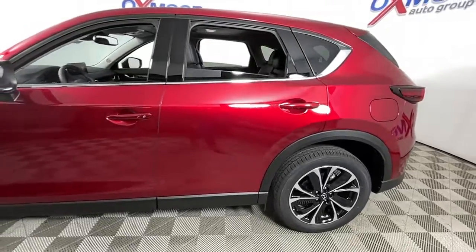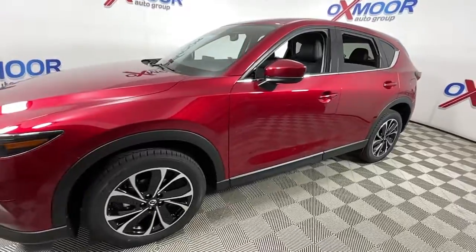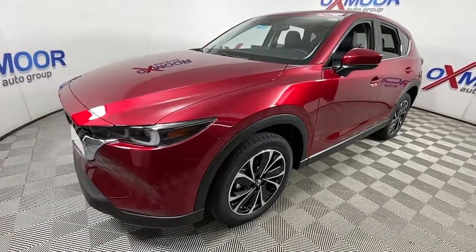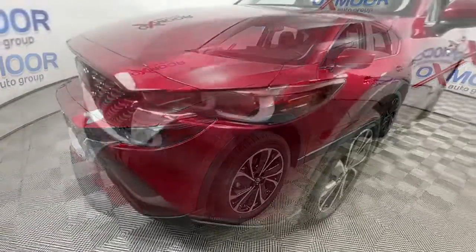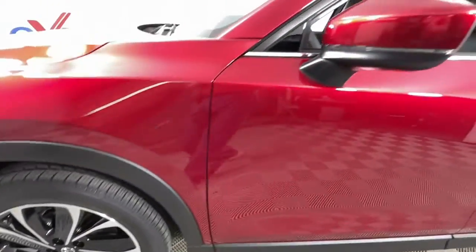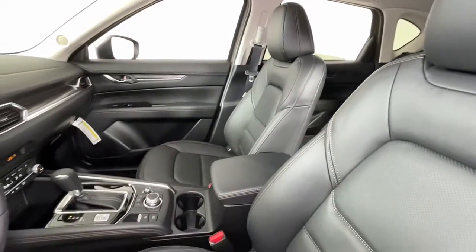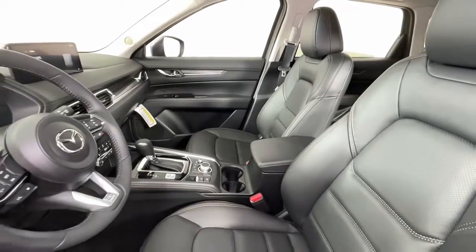Go home happy with the 2023 Mazda CX-5. Enjoy the good life in this CX-5, the compact crossover with highline style. Its excellent ride and cornering prowess make this upscale SUV a delight on country roads, and its exceptionally quiet cabin creates a soothing oasis wherever the journey takes you.